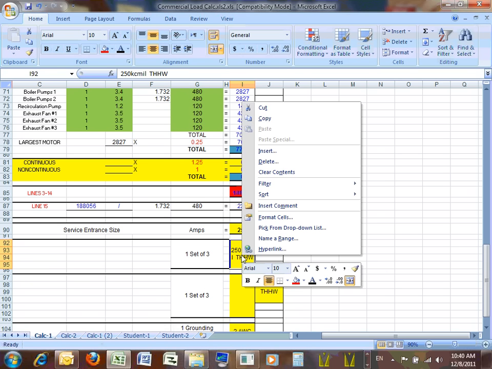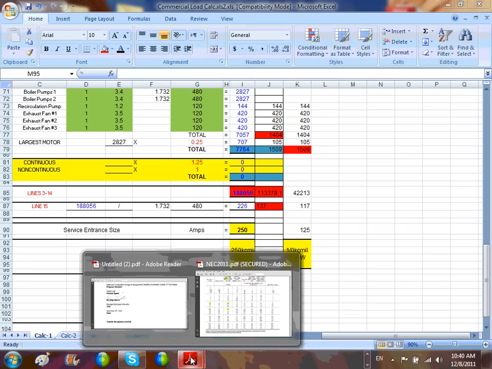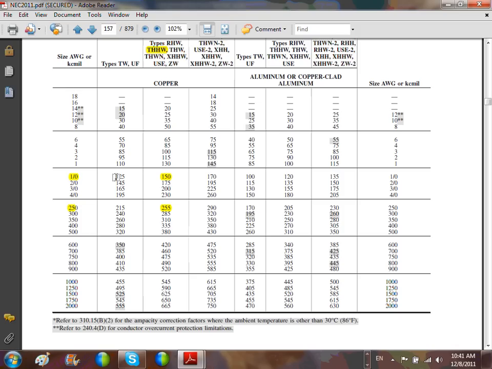So I'm looking at 1-0 here. Let's go back again. The code says, guys, up to number one or less, you have to take the conductor size based on the 60-degree column. But if it's over 100, you use the other. I know, but there's another rule that says up to number one. That supersedes. Yes, up to number one, you have to use the 60-degree column. So that will give me number 1-0.